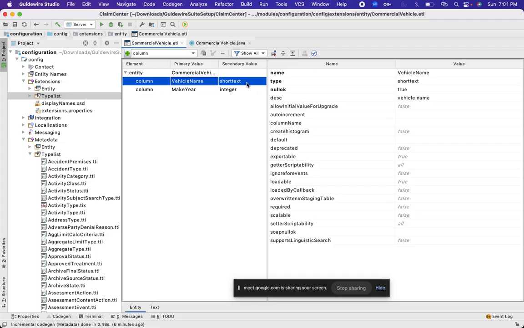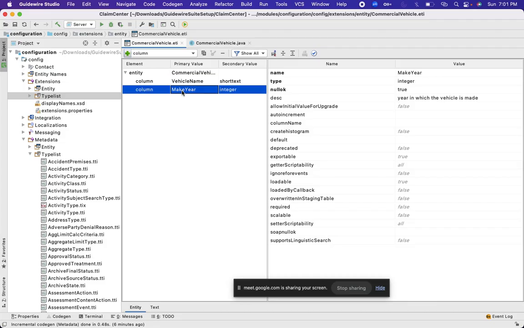Vehicle name will be something like Leyland or Ashok. So those kinds of information will be held like this. Make year here is an integer. We cannot make it a string and do the typecasting. Every year is obviously an integer, so we'll take it that way. Okay. So validations and all I will cover later. So basically here the first primary value is the name, and the secondary value is the data type. Okay.